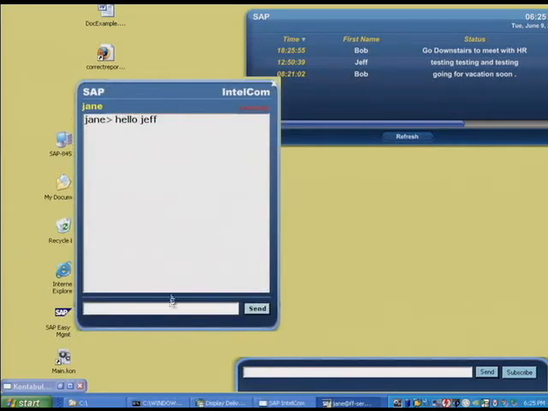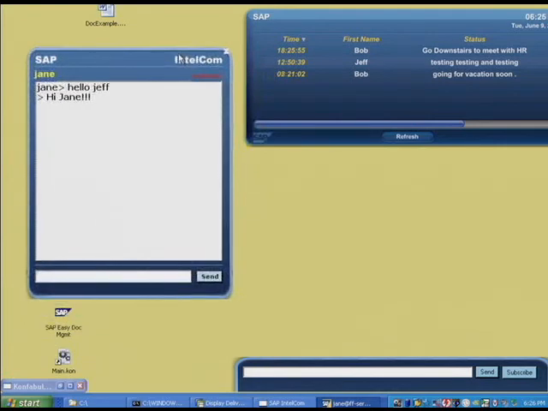And now, out of nowhere, it seems, we just got a message from Jane. And then if you look in the upper right-hand corner, you'll see red text that says external. That means that Jane is from outside of our corporate firewall. We can detect that by looking at her IP address and recognizing that it's not in our subnet. And while we support messages with people outside of our firewall, we alert our own users that they are in fact outside of the firewall so that they can be careful and not share sensitive information.